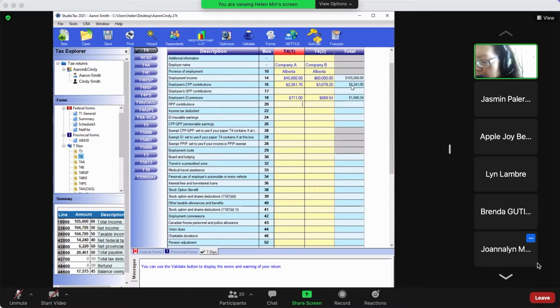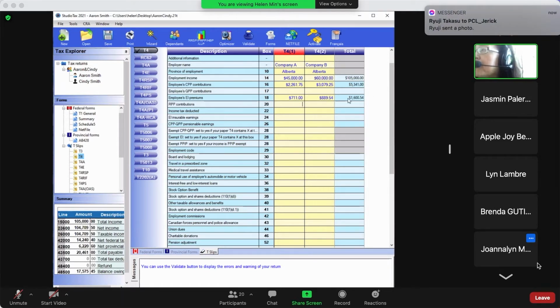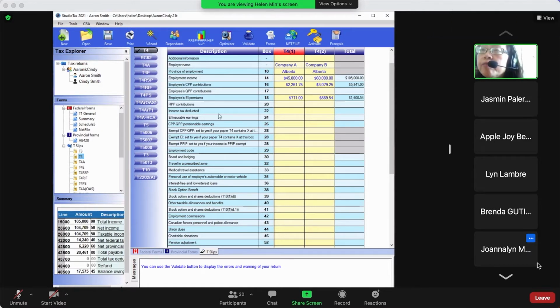We did the calculation. So the CPP overpayment is $2,261.75. Then the EI overpayment is 711. In this case, we will see if Aaron gets that money back or not.